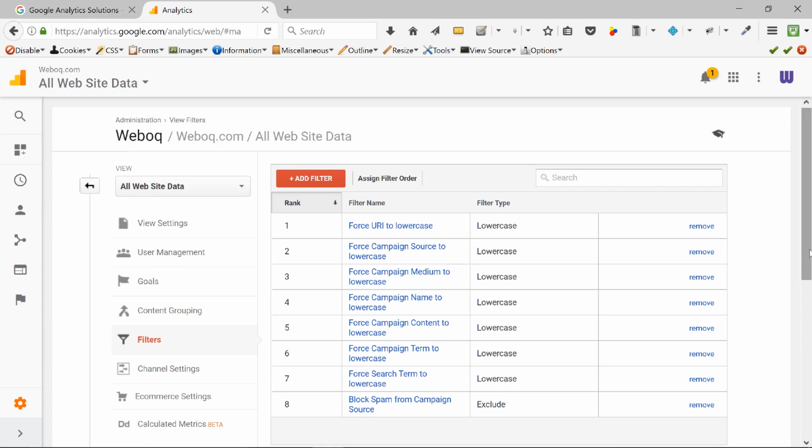There is another one too. This one is important. I don't know if I should actually dedicate a special episode for it because it's in relation to cross domains. So basically, if you own more than one domain and you want to link both of them to the same account in Google Analytics, there is one filter that you need to include. Let me explain it in words first.